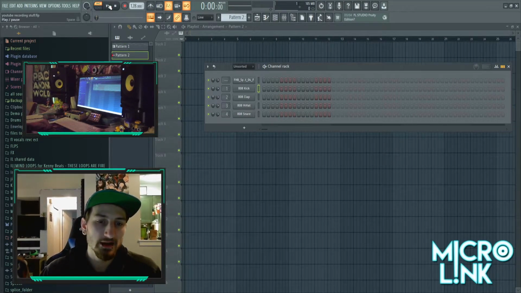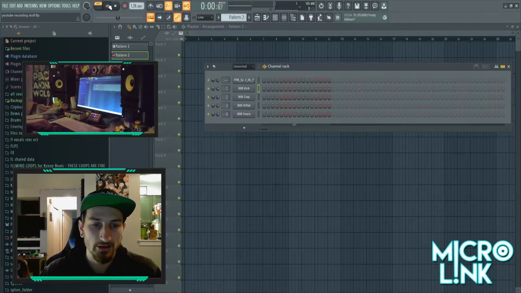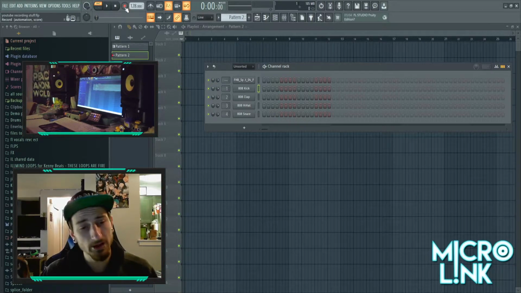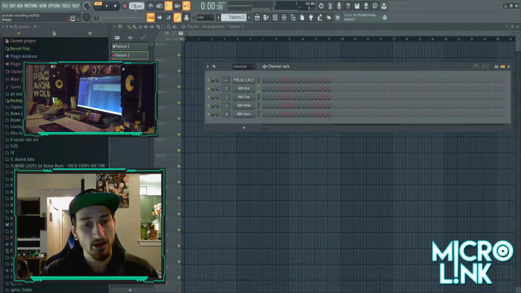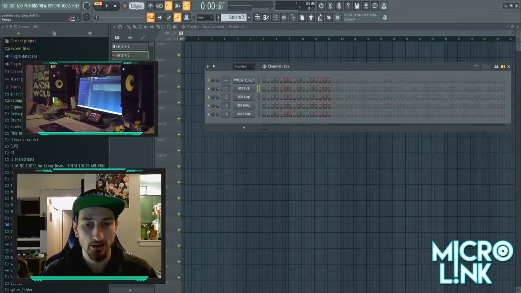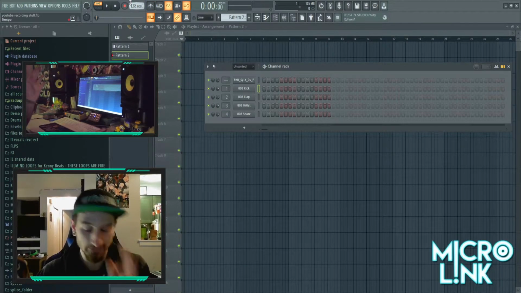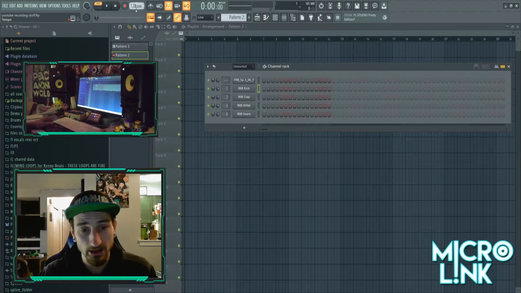Next to that, you have the play pause button of whatever you're in. Stop, which if you double click will rewind it to the beginning. Your record button, a beautiful thing that we will get to. This number is how fast or slow your song is. It's called BPM, or beats per minute. This is a fast or slow tempo. It depends on what it is. I like different tempos depending on what kind of music I'm making.